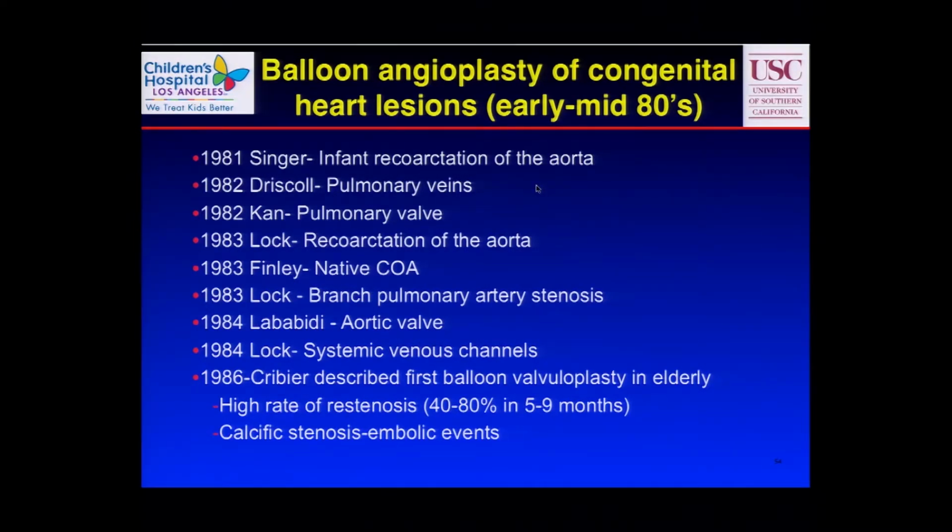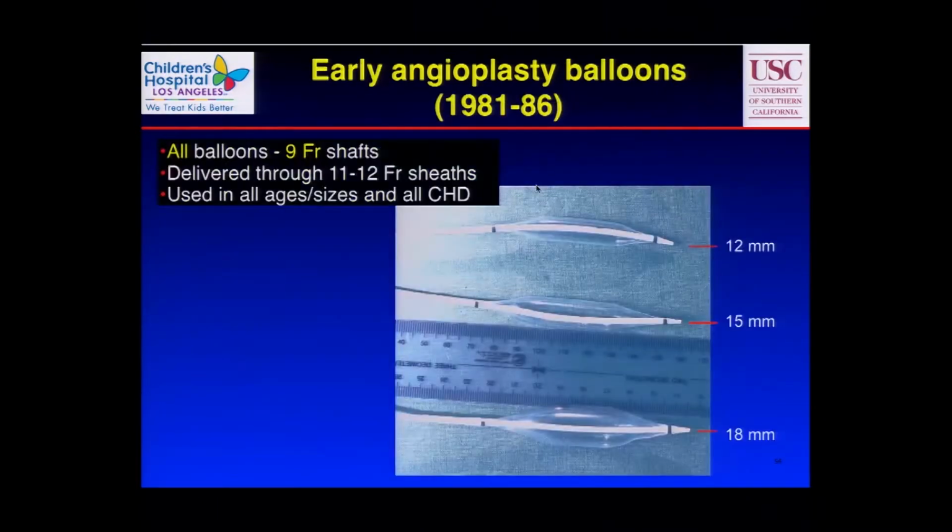Of course, because of calcifications then at that time, embolic events took place. So in the early 80s, the balloons were all in the 9 French system. Now that's very big by our current standards, but that's all they had. I remember when I was training, we routinely used 9 French.